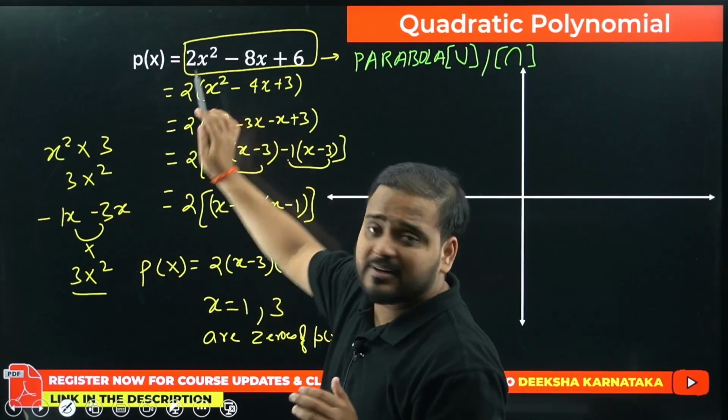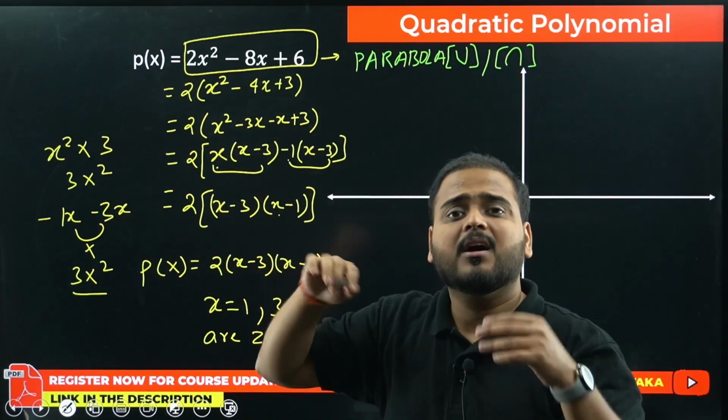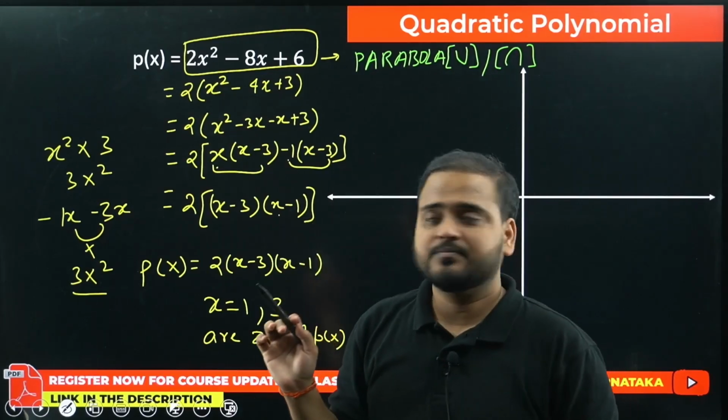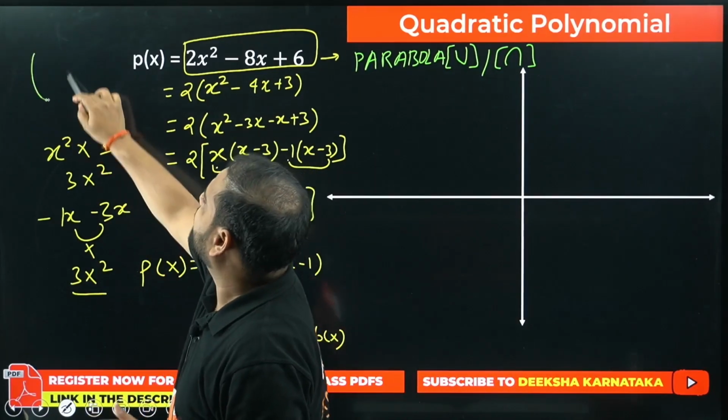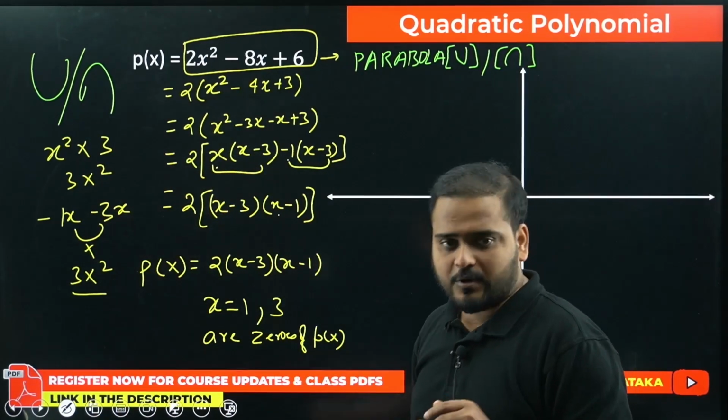So 2x square is given like that. So I said the curve will be of what kind? Parabola. If you don't understand parabola, forget about that. Remember U curve and inverted U curve. Either U curve or inverted U curve, 2 types of curve will be there. We'll draw one over here right now.